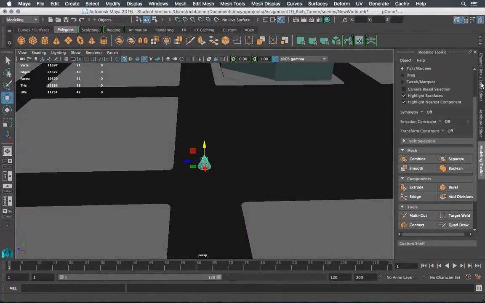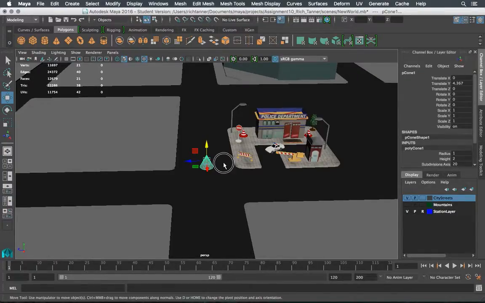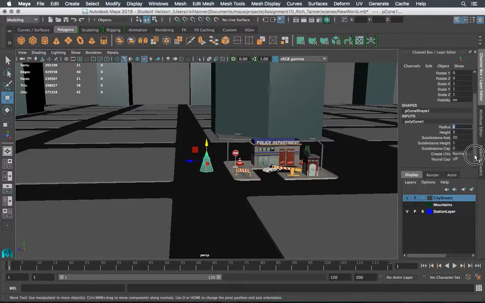Let me go to my police station, give us some idea of scale. Make that taller. I'm going to give it a lot of subdivisions up.